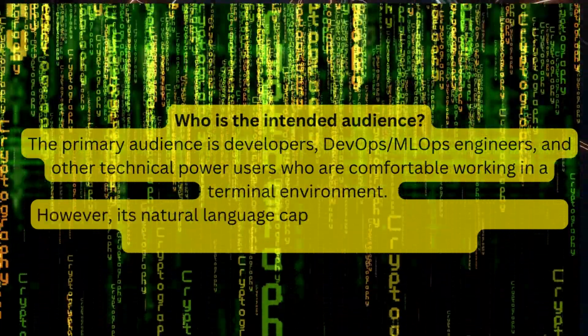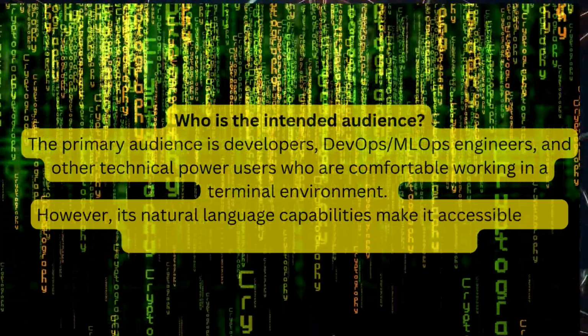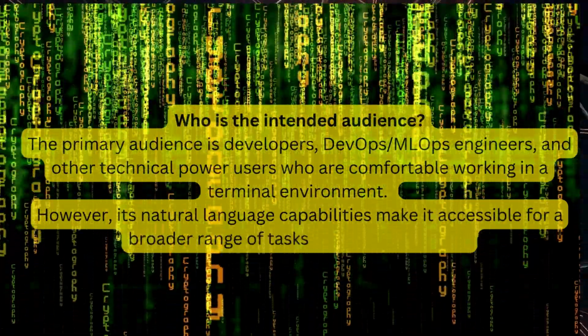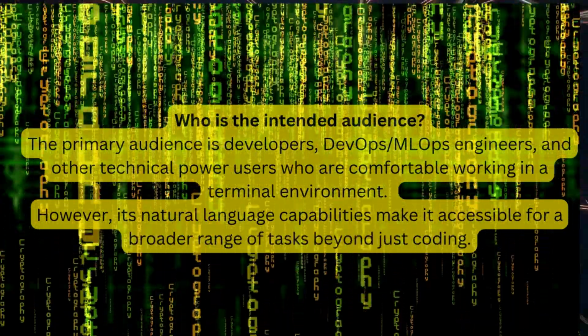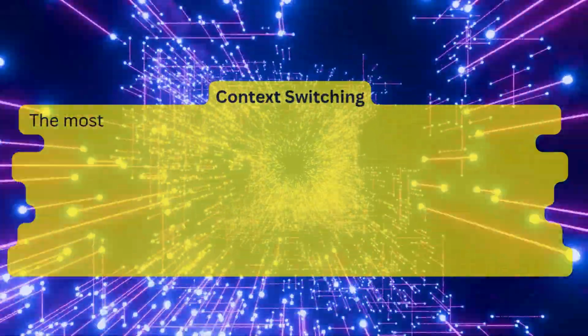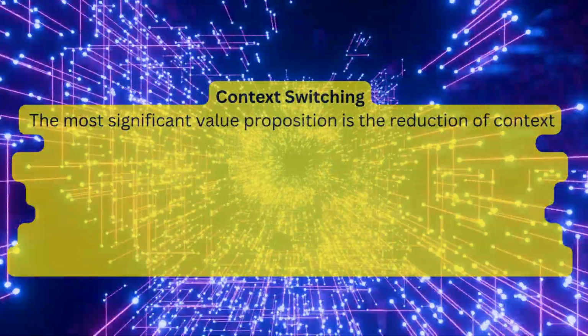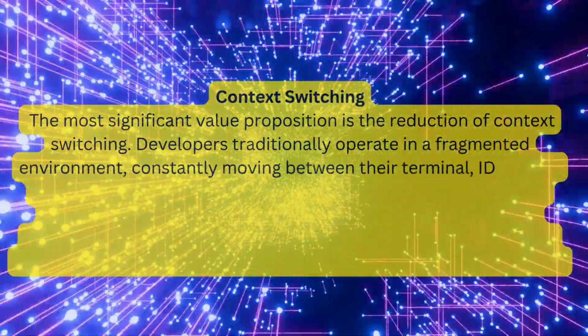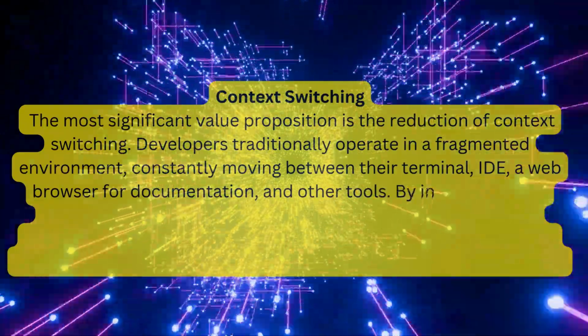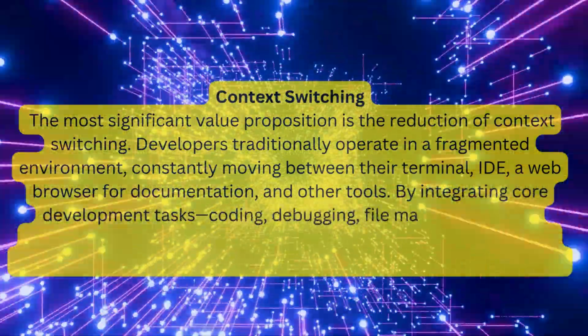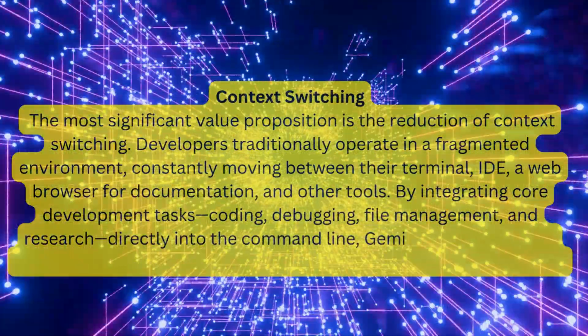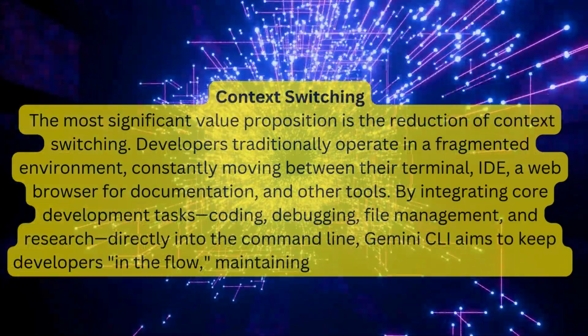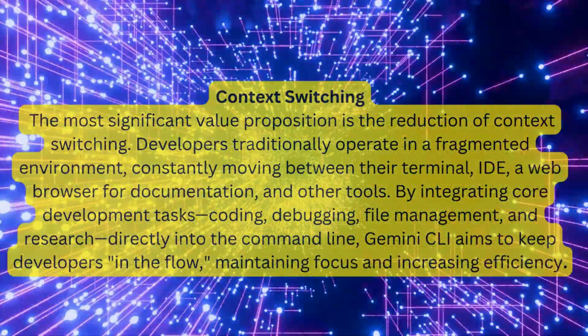Right. So for you listening, if you're one of those people, what real problems does Gemini CLI aim to solve? What are the pain points it's targeting? Several big ones. First, context switching. Constantly bouncing between your terminal, your code editor, the browser, documentation. Ugh, yes, the daily grind. Gemini CLI wants to pull more of those tasks into the terminal, keeping you focused, keeping you in the flow, more efficiency, basically. Second, the cost.